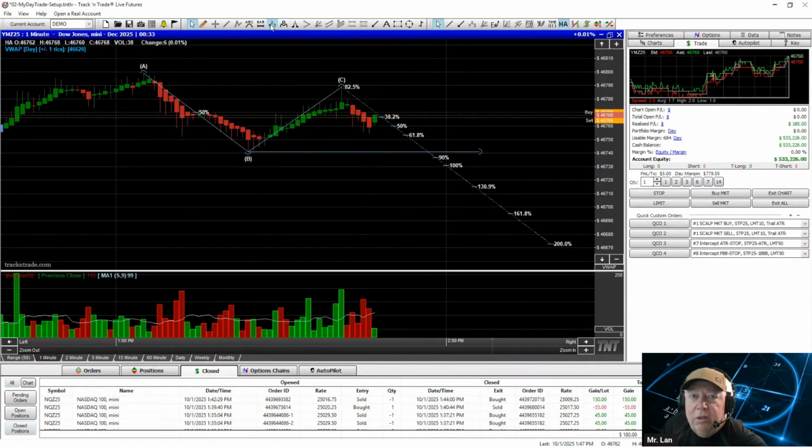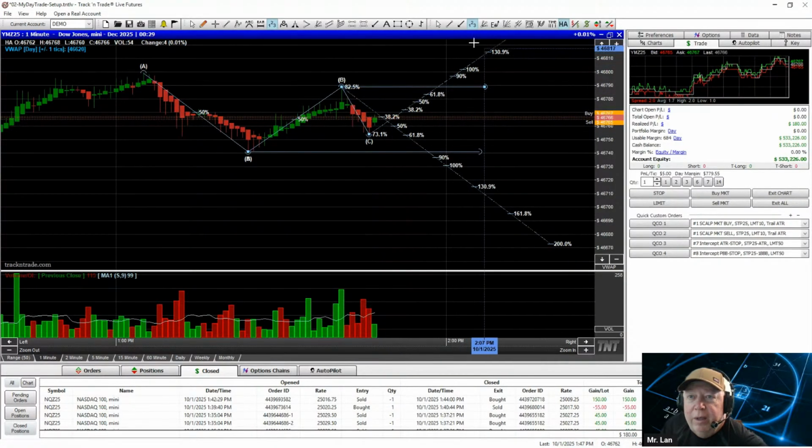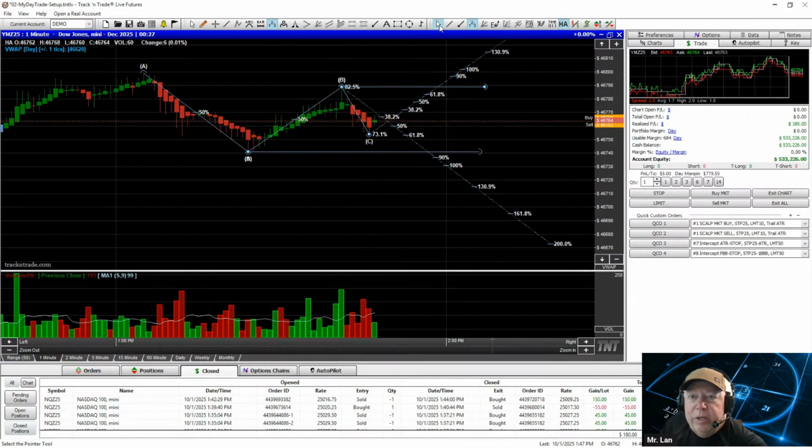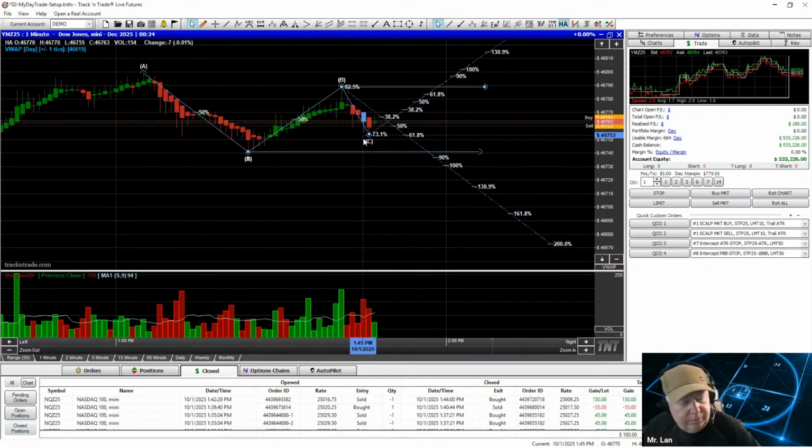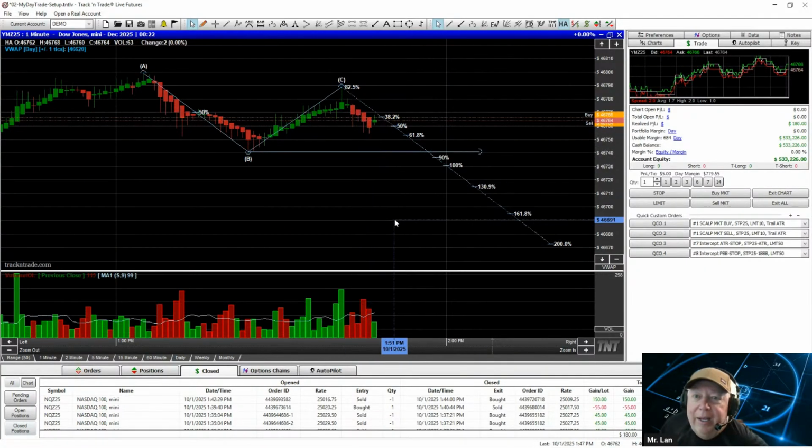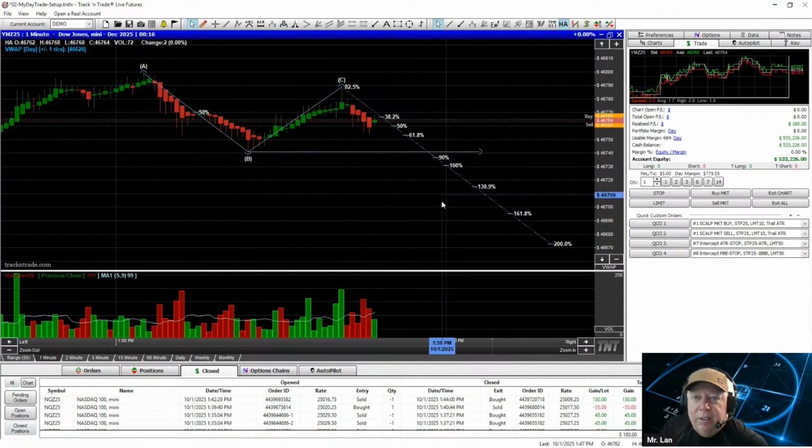Of course, you never know. Could be an ABC this side too. Could come up here, come down here, and then take off and go that way. But we're going to anticipate a continuation of the downtrend. All right. Why, Lan? Because I think we're going to get this ABC pattern. We're getting this little fall, get a couple little green bars, and I think it'll fall again.